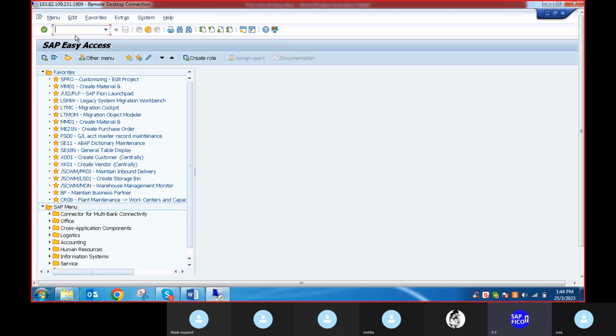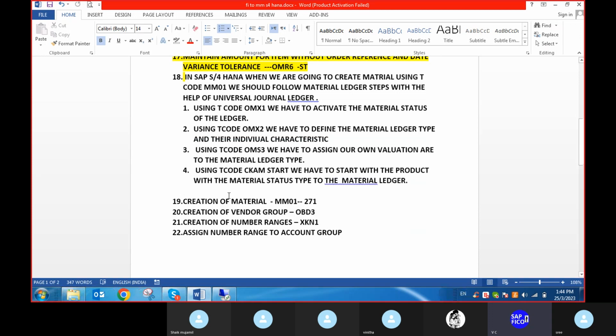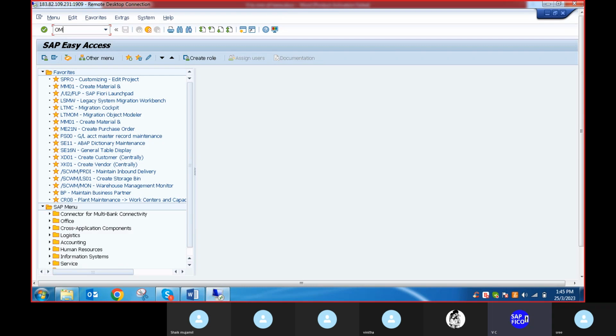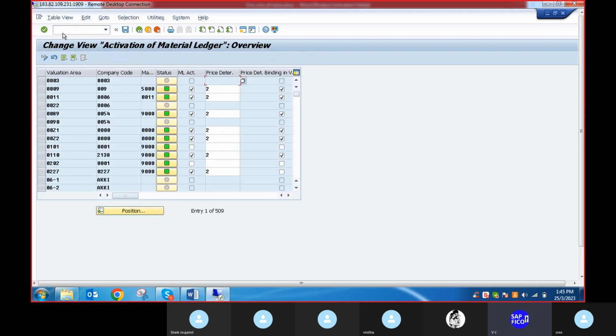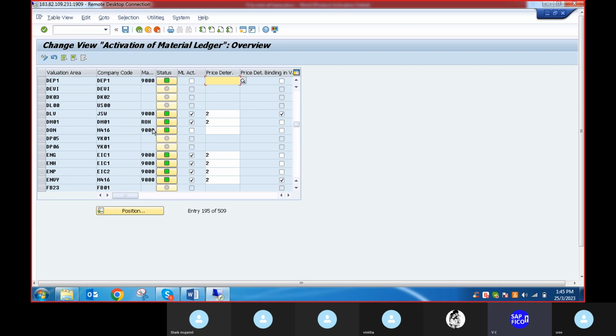So we have the last configuration, which is OMX1. We have to activate the material ledger status for the particular valuation area. Go to the transaction code OMX1. Give your valuation area DEP1 and go to the continue option.